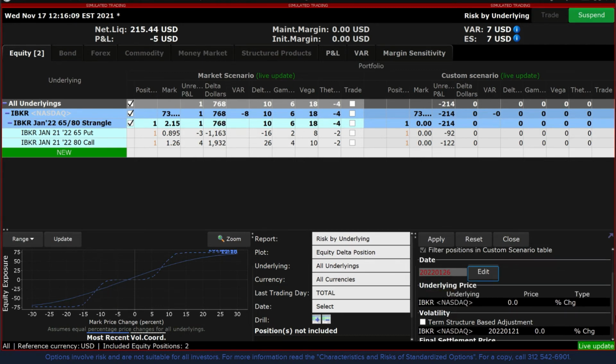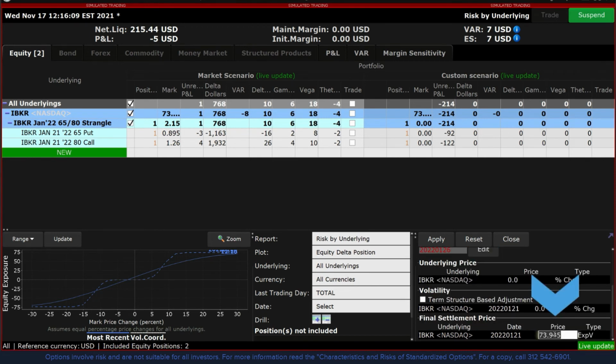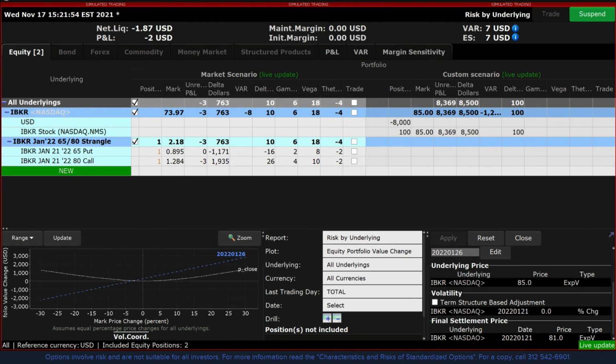Let's assume that the share price was greater than the strike price for the call at expiration by adjusting the final settlement price at the bottom. Let's further assume that the current share price continued to rise and is above the price at the time of expiration. I'll now click Apply. Notice that now the Risk Navigator under the custom scenario is showing a stock position of 100 shares, but there are no longer any option positions. The custom scenario also updates to reflect the chosen risk metrics.